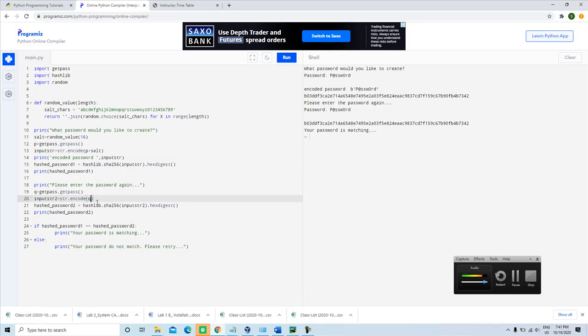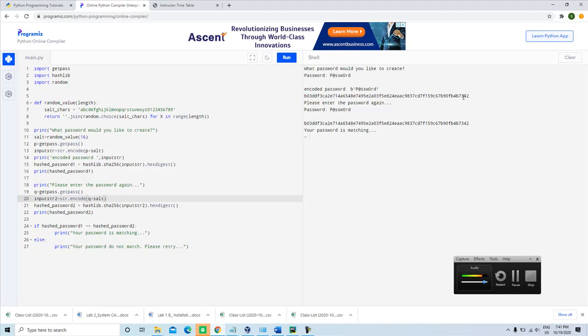Both times we are computing the hash values, we use the same salt value. Now you can see it would produce a different hash value.